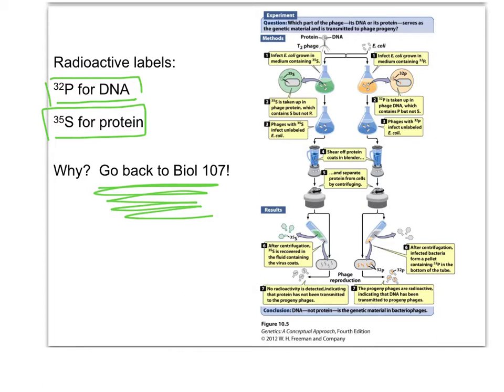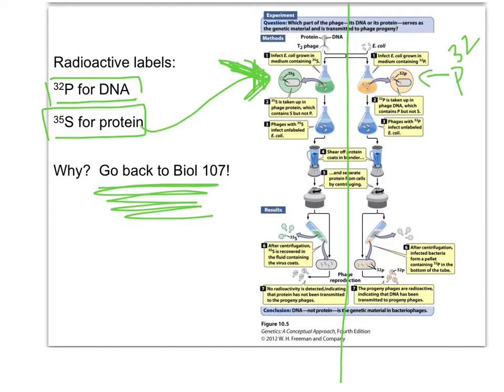So let's walk through this experiment. And what we start with is two different halves, okay? And so we're going to split this experiment essentially right down the middle. And on the left side, we have soaked everything in S35. And on the right side, we've grown up bacteriophage in P32. And so if you grow up these bacteriophages, or these viruses that infect bacteria, any of their proteins will incorporate the S35, right? Here, if they're being grown in this radioactive sulfur, and if they're being grown in radioactive P32, the phosphates and the phosphate sugar base of the nucleotides will be radiolabeled with phosphorus, okay? And so then we can follow those two radioactive molecules by their giving off light or their noise on the Geiger counter or using radioactivity-sensitive machines.